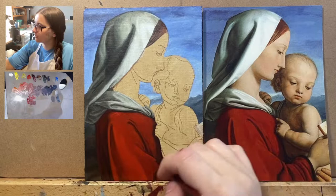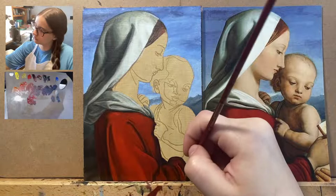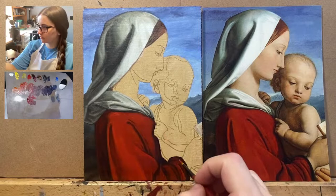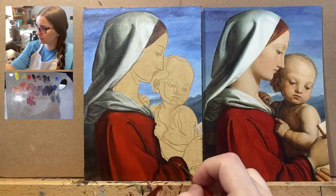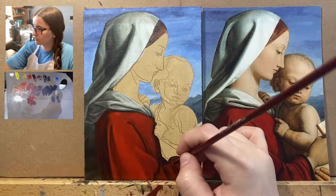I think I want to go in with the lighter colors. This is such a pretty array of colors. Adding some highlights, while maintaining the softness of all the brushstrokes.